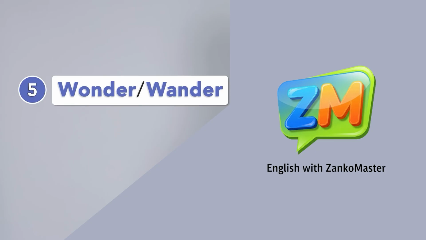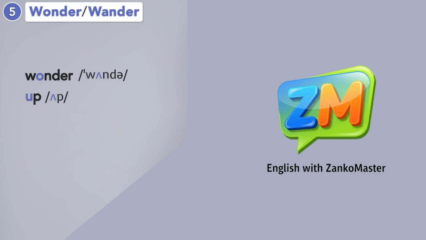Okay, number 5. We're going to take a look at two verbs with very different meanings that sound ridiculously similar. Wonder and wander. Can you hear the difference? I pronounced wonder with the U, as in wonder, with the vowel sound in up. Lots of speakers in the north of England will use the U vowel sound, like in put. Wander, spelt with an A, is pronounced with the short O vowel, like in October and hot. Can you hear the difference? But what do they mean?